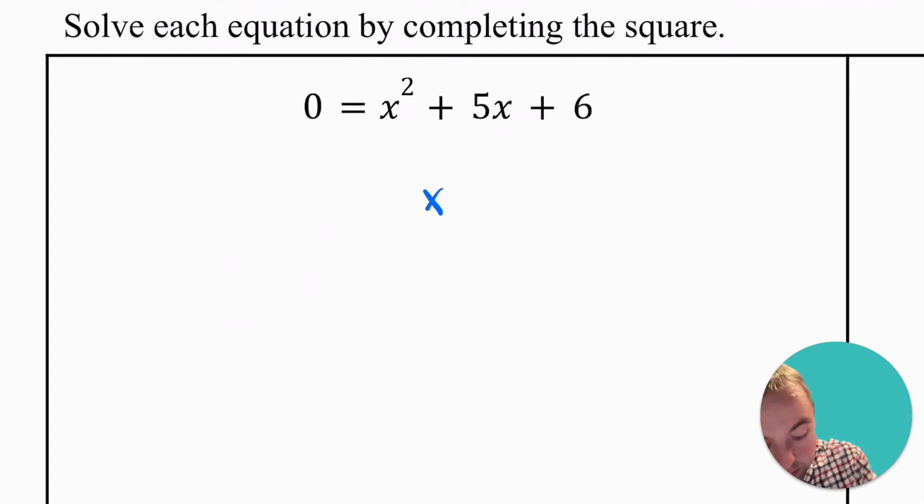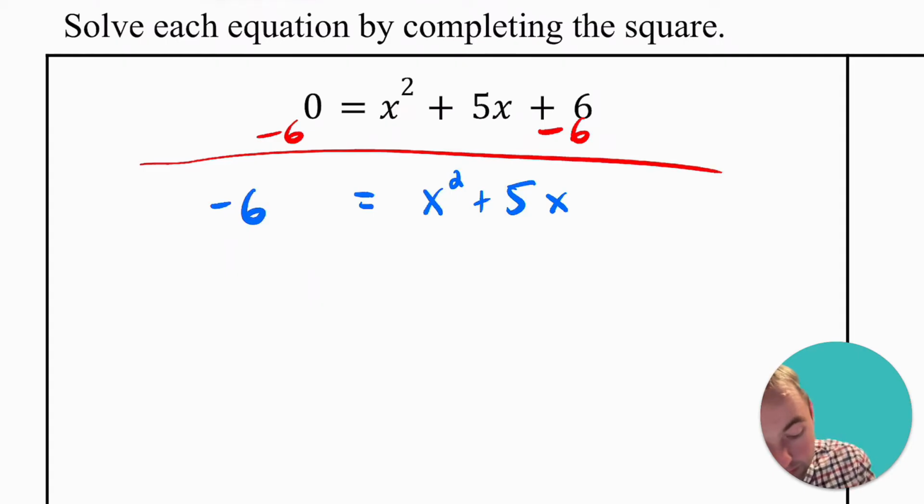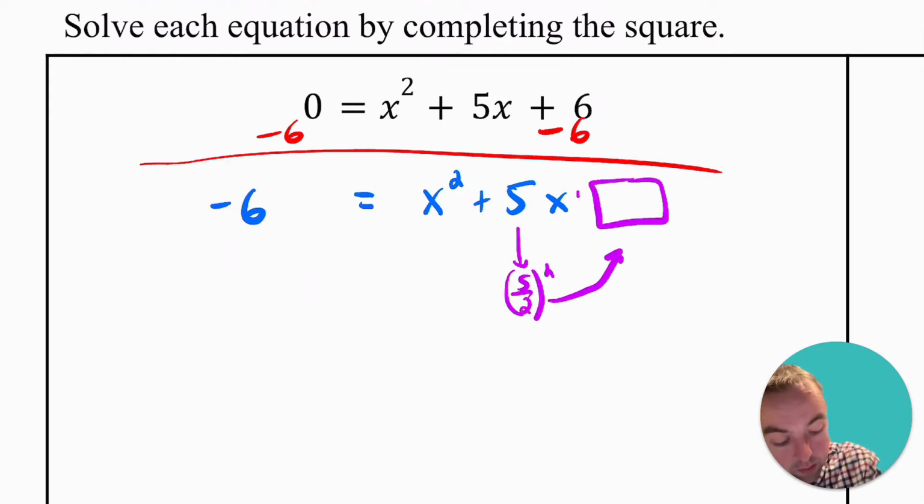So what I'm going to do first is get the x squared and x term on that side, and then let's get this constant of 6 to the other side, so let's subtract 6 from both sides. That means we get negative 6 equals x squared plus 5x. Now, since the b value, the 5, is odd, when you divide it you're going to get a decimal. It is 2.5 if you take half of 5, but I'm going to treat that as a fraction. So half of it is 5 halves, and then I'm going to want to square 5 halves, and that's what I need to add as a c value to complete the square.